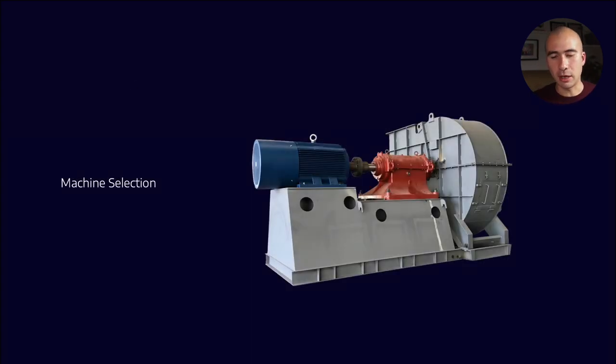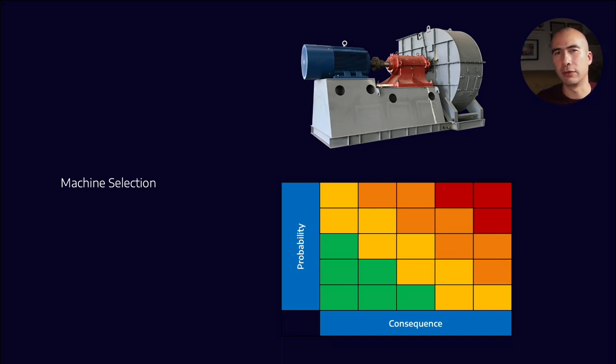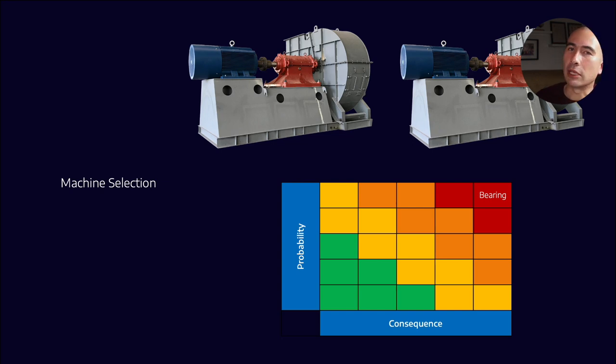As I talked about before, the other aspect that can come into it is how critical the equipment is. As an example, let's say I have a fan blower on site. You've probably done some kind of risk analysis on how important that particular piece of equipment is and what are the consequences of a failure of that particular bit of kit. I've been to smelting facilities, for example, where the blower drives the entire process. The blower goes out, then basically the plant has to shut down. In that instance, both the consequence is very high. Maybe the probability is also very high, in which case we're in a bad scenario. You want to be sampling that very regularly. But if we have redundancy built into the system, then maybe the consequence of that bearing failure is not so high, and as a result, I can reduce my sampling frequency.